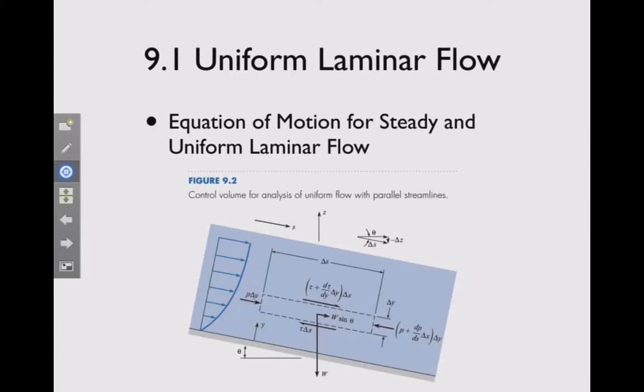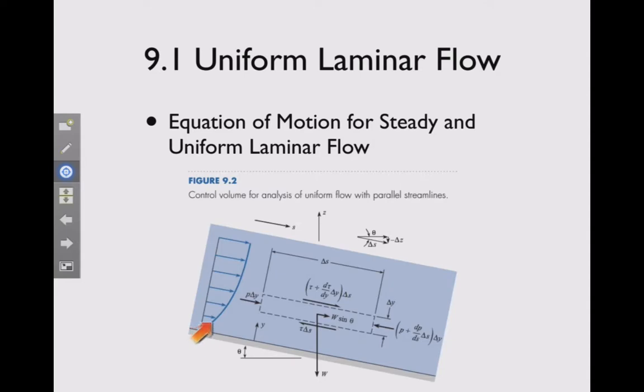So this section is a uniform boundary layer. We're going to develop equations of motion for steady, uniform laminar flow. And this is just an arbitrary situation, actually, where we have a velocity profile. Remember, whenever the fluid is in contact with a surface that's at rest, or traveling at some velocity, the velocity of the fluid and the velocity of the solid, basically the boundary, have to be the same. That's a boundary condition. And so we don't actually know in this general figure whether or not this plate is at rest or not, but we do know that the velocity of the fluid and the boundary have to be the same.